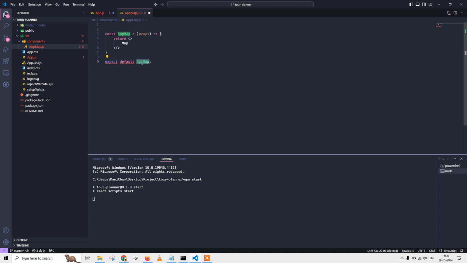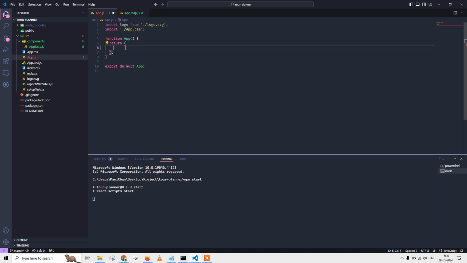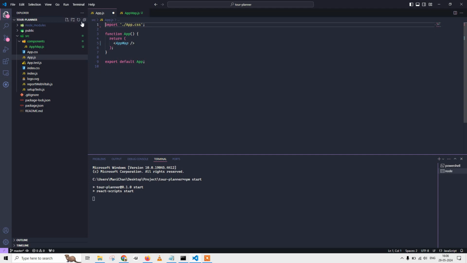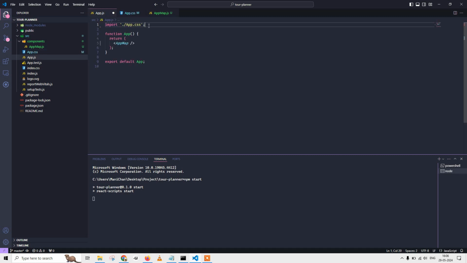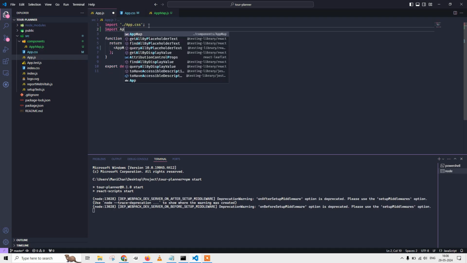That's it. So we export. Let's add it here. And you can remove these unnecessary imports. And in the CSS file, we don't need any of this content. Let's remove them and import our AppMap.